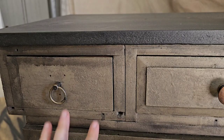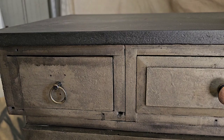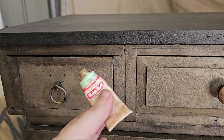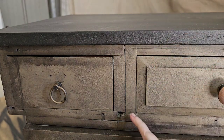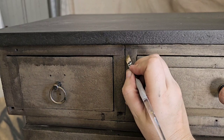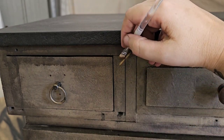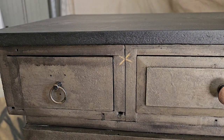I just remembered that I was going to do some stitches in certain places on this because the whole premise of this turned into Frankenbench — kind of like Frankenstein — because it's all patched together. I'm not going to do heaps because there's already heaps going on with it, but I'm just using some Rub'n'Buff in Goldleaf and a brush to do some stitches here. I'm not going to make them perfect — just making sure they are actually noticeable.